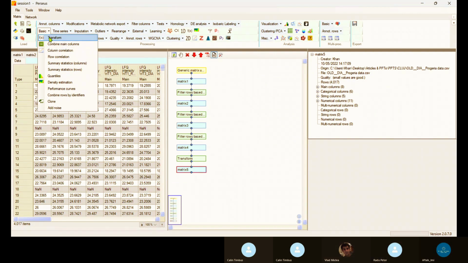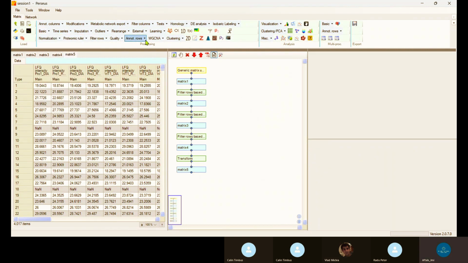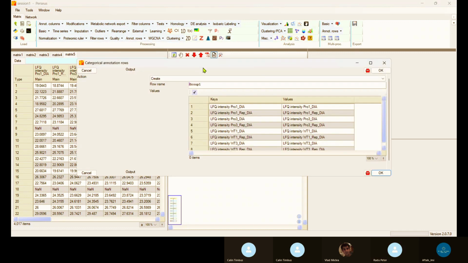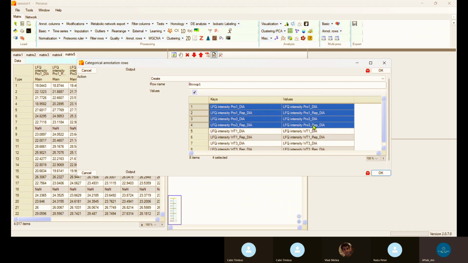Okay, thanks. So now again go to annotation rows, the fourth option in the lower rows, category column. Here is progeria. We select it, press shift, and so on. So we have the progeria dataset in one group. Untick this values option and just type pro on it. Any other name you want.